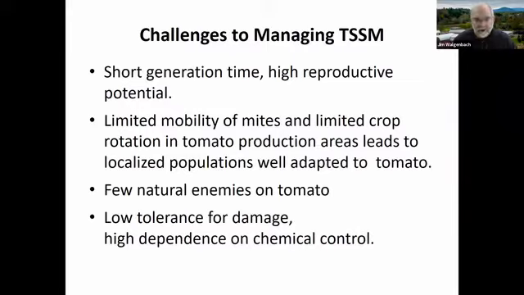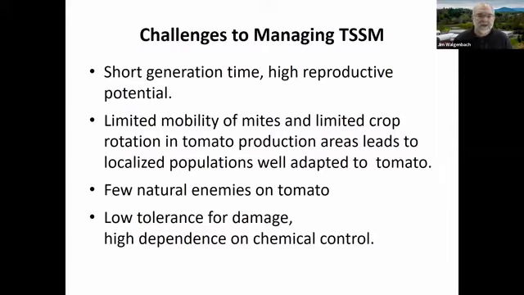And on tomatoes, oftentimes there's not a lot of rotation in organic systems because you have relatively small farms. Even in large farms, there's not a lot of rotation. And those populations become well adapted to tomatoes. Even though spider mites have a wide host range, it still takes them a little bit of time to adapt to an alternative host.